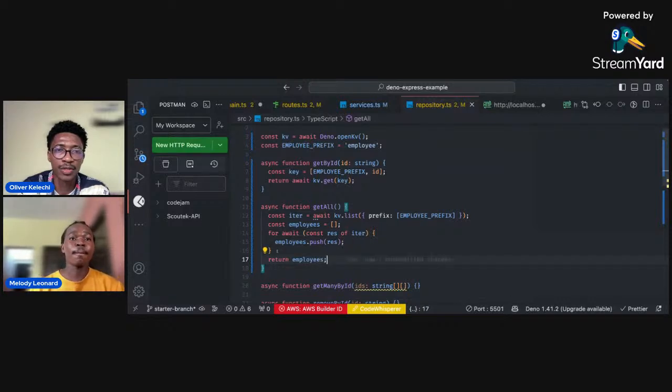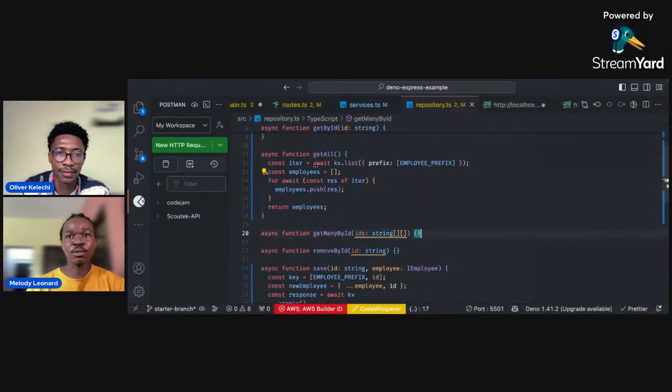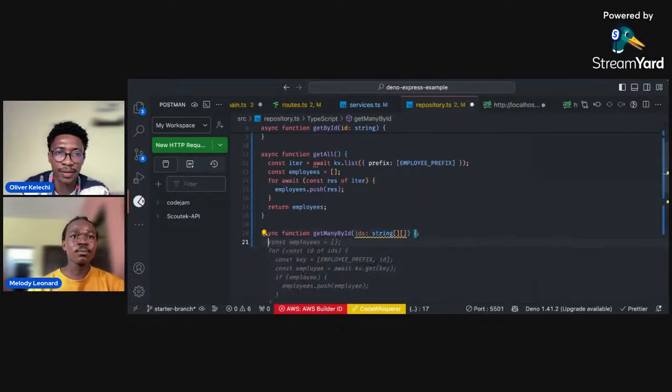Okay, so that means you don't need to have the await there in the kv.list, do we? Yes. We are doing an expensive query in the kv list here. This could take some time, so we need to have this, and this iterator is going to take time to iterate. All right, cool. Let's continue. We'll test this out, but let's just continue.